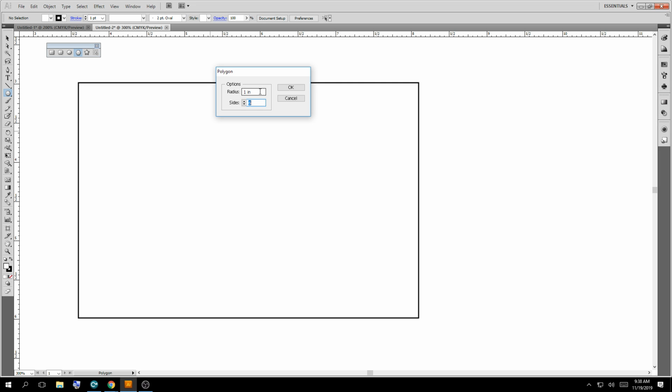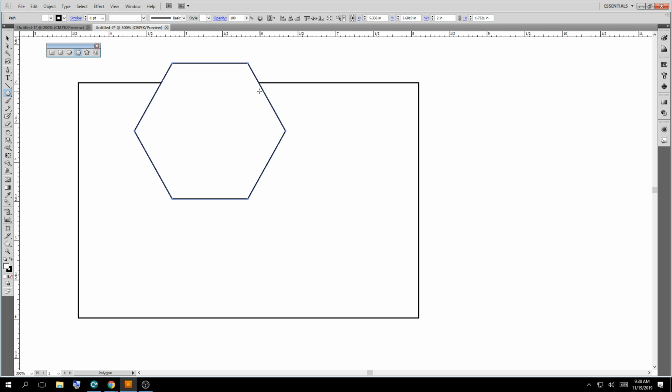Obviously, if I do 6 or 8, you'll see even lengths. So I'm going to keep it to 6, and as you can see, now I'm going to click on the black circle. You'll see that there's a bounding box around the actual object it created, and you can drag it wherever you want.